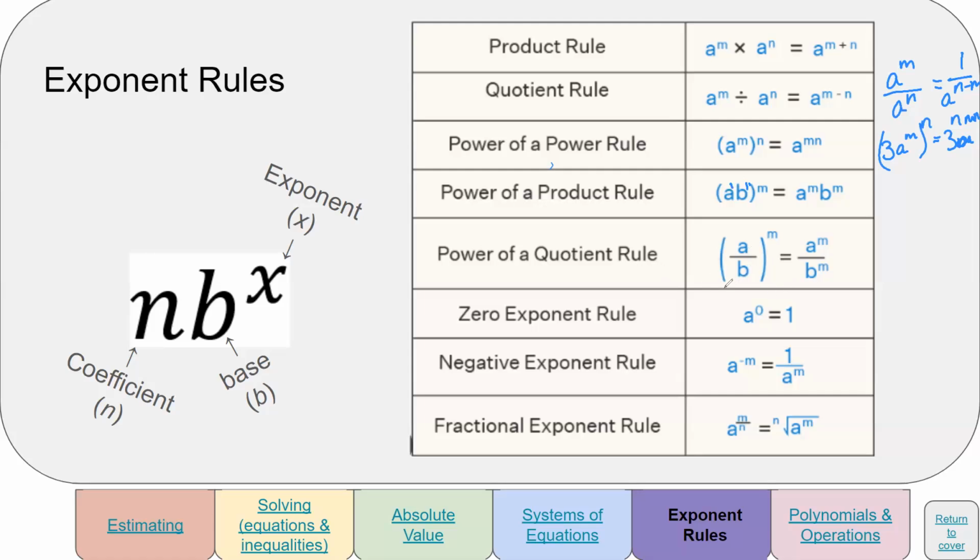Power of a quotient rule, that means I just have a fraction or a division. Same thing applies. Everything inside the parentheses is going to get that exponent, and then I'd simplify from there. The zero exponent rule. This is very important. Any number or any term that I have, if it does not have a coefficient, there is a hidden 1 here. So what this means, a to the 0, means I have no a's, but I still have its coefficient. So that's why it's 1. A to the 0, n to the 0, 5 to the 0, anything to the 0 power is always going to be 1. It's one of those rules you should just memorize.